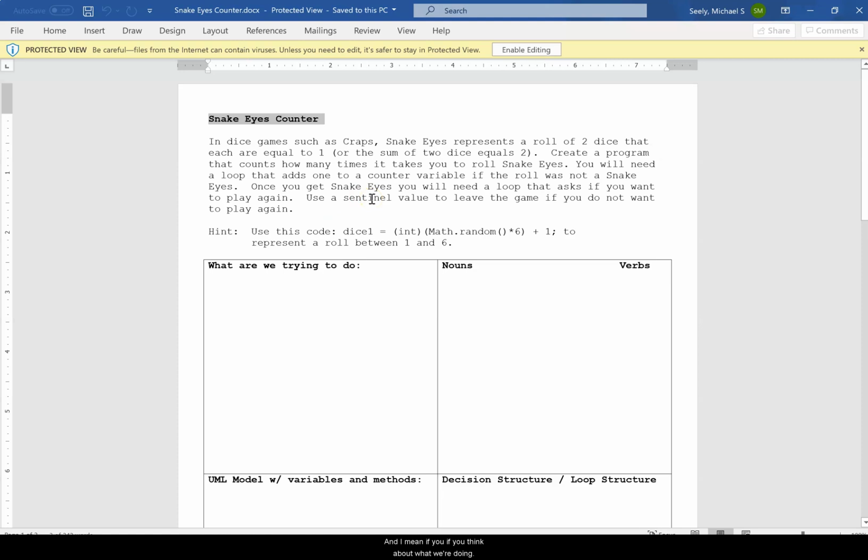And if you think about what we're doing, you're setting a counter variable and allowing it to play until it gets snake eyes, and you're using the counter variable to see how many times it took to get snake eyes. I'm going to write it procedurally first, and then put in the methods or the functions, like I've always done so far this semester.